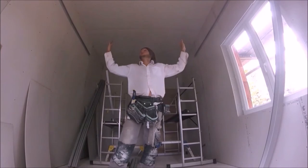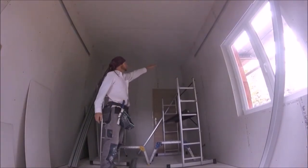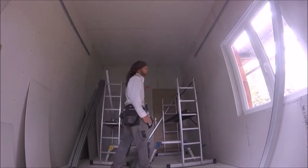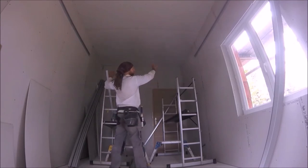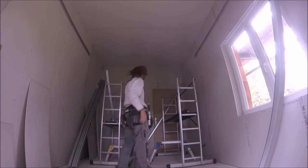Right, I've now fixed those two tracks into position. Now what I'm going to do before I do the two final bits on the end is put one piece of stud that's going to span this whole width. I'll do that now, and then the two bits of track either side will go up afterwards. That just makes sure everything lines up and ties in nicely.